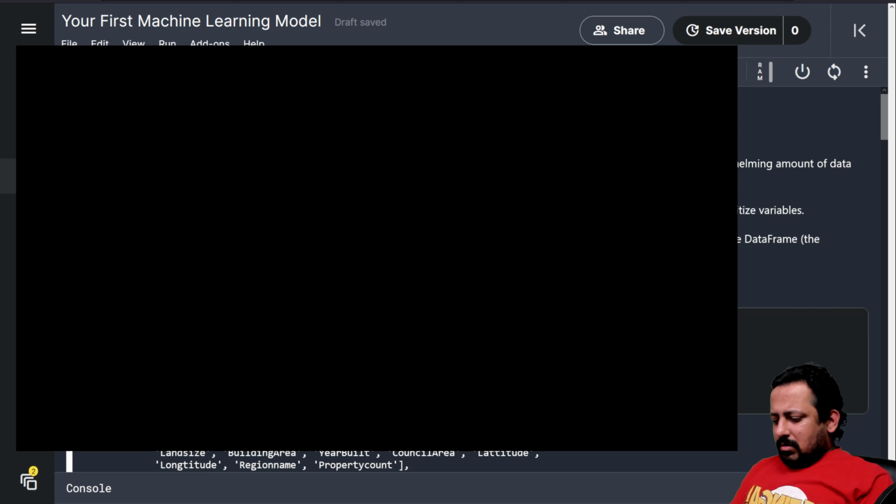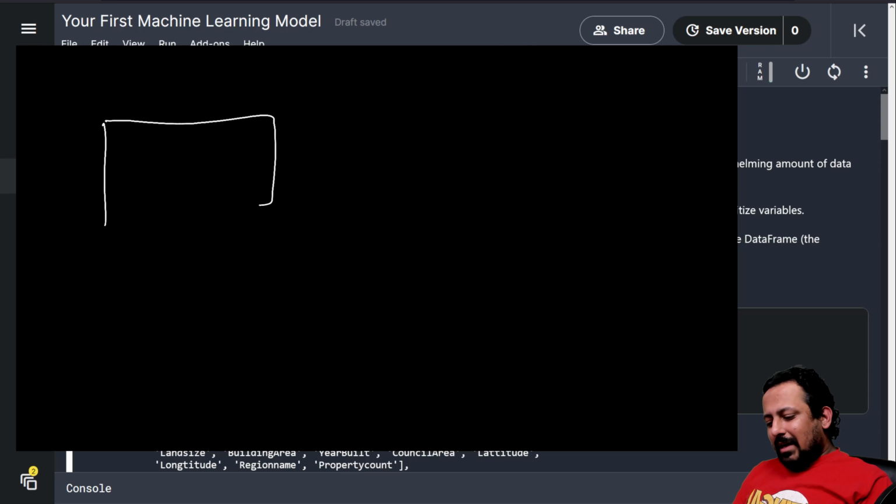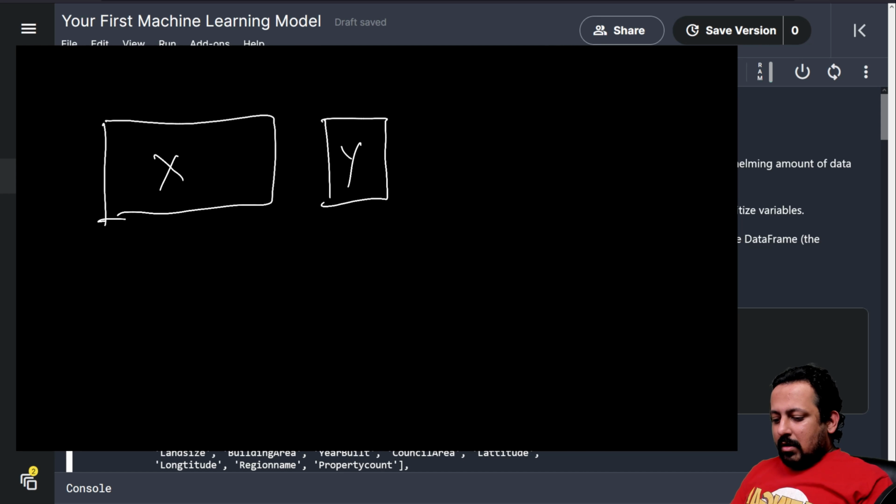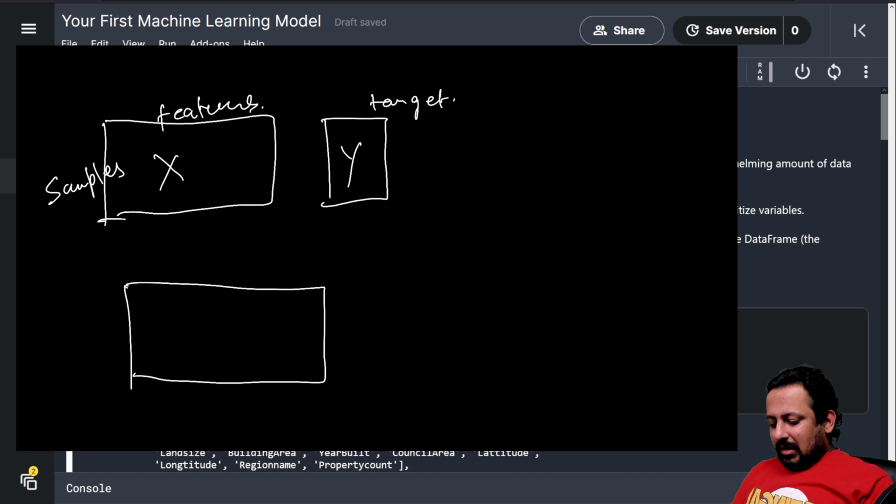We are saying, okay, simple machine learning models have two major things, X and Y. X is your samples and features, and Y is the target variable. So you can have X looking something like this.